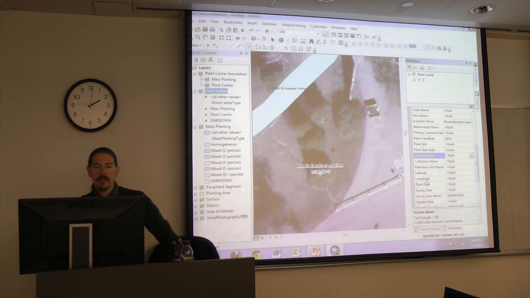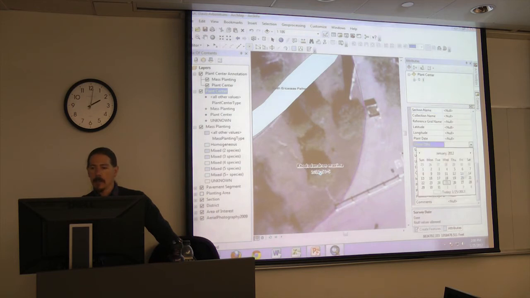The latitude and longitude values for this you could fill in or automatically have those calculated using that tool that I briefly talked about earlier. You can enter the date that this plant went in the ground. Importantly though, you always want to enter the date that you're first mapping this. So today's date we're going to enter in this survey date field because this is the date that we're adding it. So I'm going to hit today from the little calendar drop down.